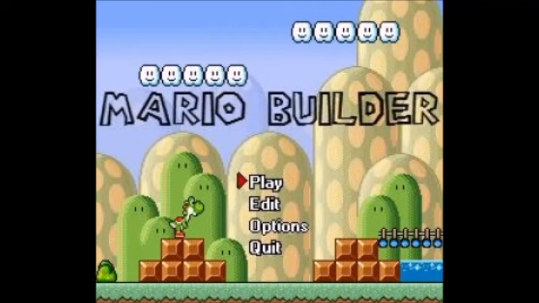And then sadly, in 2014, Mario Builder officially stopped making updates, and the project is no longer making updates. So Mario Builder isn't technically dead. It's just not making any more updates. Basically, the last update was version 11-4. That was the final Mario Builder update. Other than that, Ting stopped making updates for this game. So yes, the game is still available to download. You can still download this game, but you won't be getting any new updates.